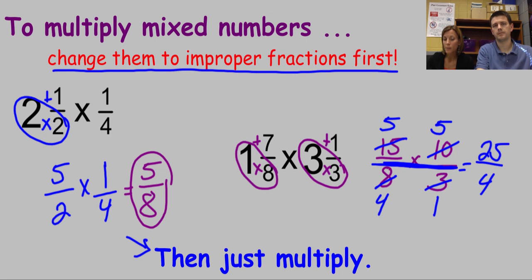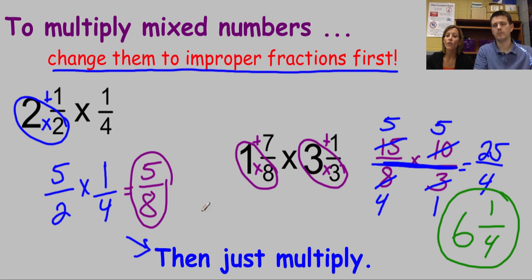Now, you should not be surprised when we're multiplying numbers that are larger than 1 that we have an improper fraction as our answer. We cannot leave it that way. So we're back to what we were working on last week, asking ourselves how many times does 4 go into 25? 4 goes into 25 6 times. 6 becomes our whole number. 25 minus 24 is 1. So we have 1 left over, which is our numerator. And again, denominator stays the same. It started at 4, it has to end in 4. So 6 1/4 was that example.